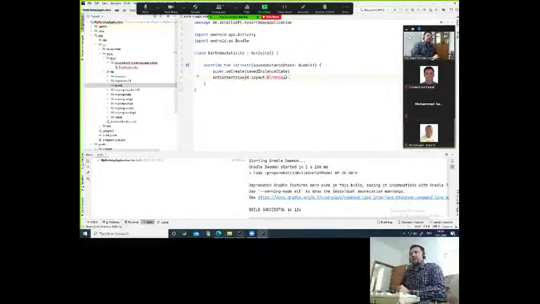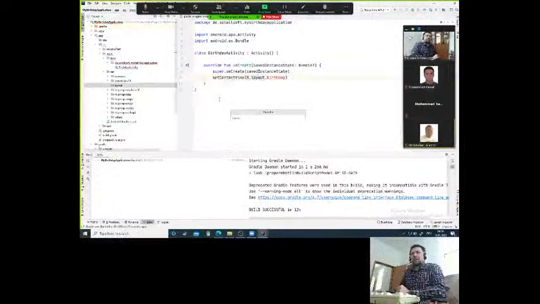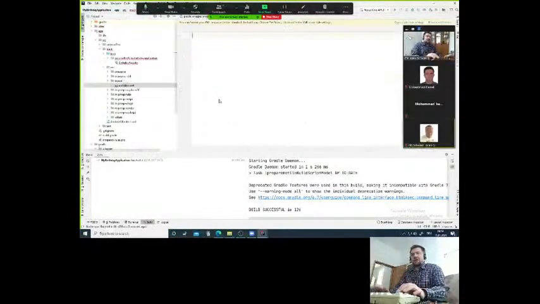If this file is called birthday.xml, we can access it later from our resources with R.layout.birthday. So okay, let's create a new XML file, or just a new file here, and it should be birthday.xml.